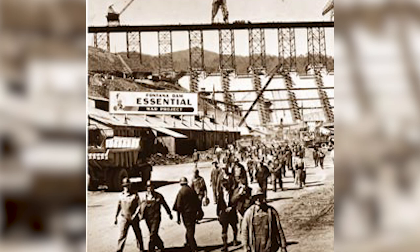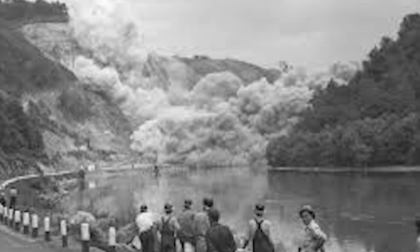Fontana Dam brings up many positives and negatives with its construction. The success of the New Deal and other programs to raise the standards of our infrastructure while employing more workers is without a doubt one of the greater achievements of the United States. It was a direct reason for bringing many families and the country off the brink of collapse. Fontana Dam also shows the great things the U.S. can do when determined, as this was simply one of those times when the needs of the people and the government were aligned.